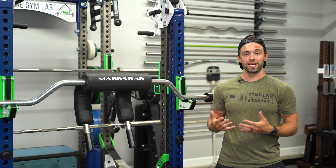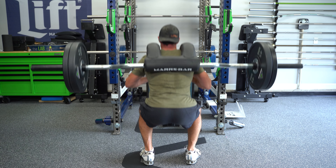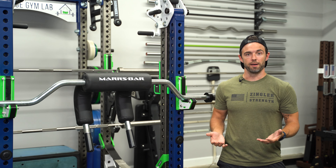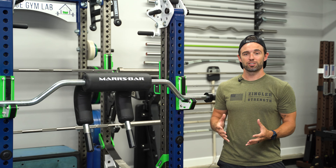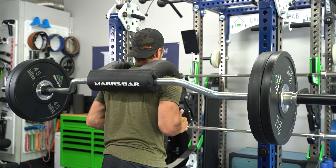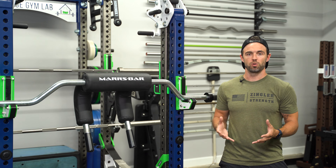The biggest benefit of the Mars bar in my eyes is that it strikes an amazing balance, made possible through a combination of its yoke design and its camber angle. When the Mars bar is on your back, it is totally locked in. It has a natural resting position in that mid-thoracic region — so definitely low in barbell terms. You can technically manipulate this position to an extent, but I've never felt the need to, and I think most people would agree that its natural resting position is the most ideal, given that it is so well balanced.